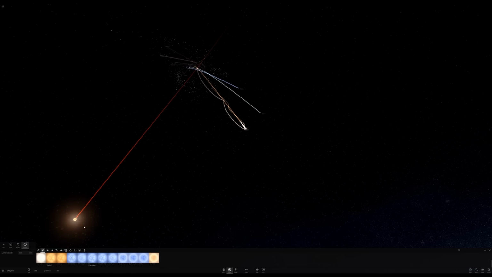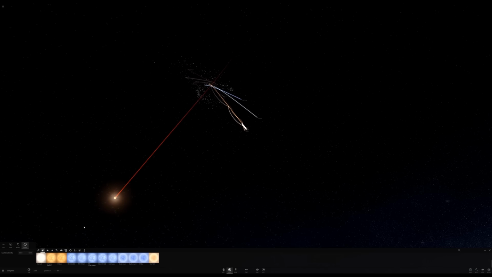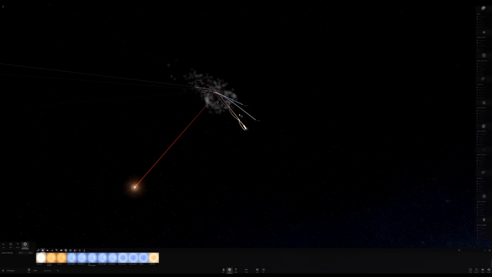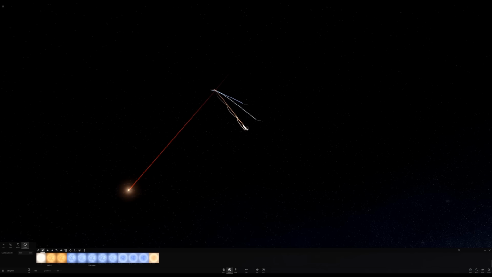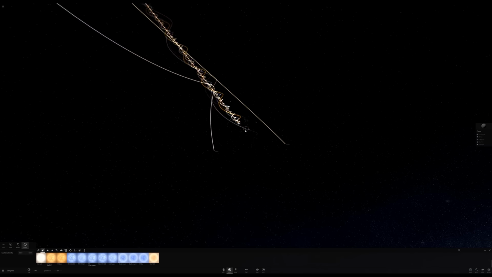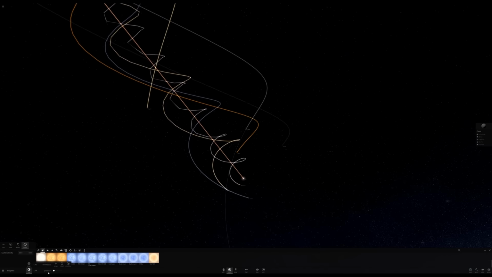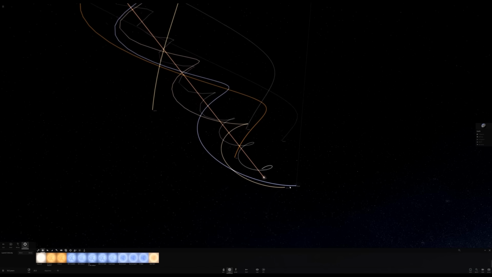Okay, so we might lose Neptune, it looks like. All of our dwarf planets in the Kuiper Belt look like they're all gone. So let's go ahead and dump the Kuiper Belt so we can have some more performance. And let's just track our inner planets here. So let's go ahead and slow down time and see how Earth is doing.